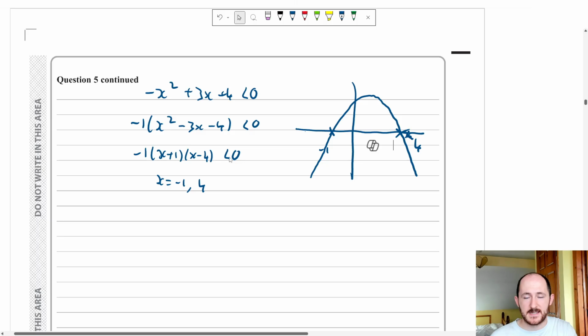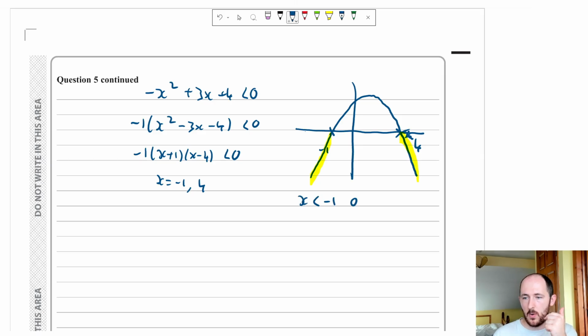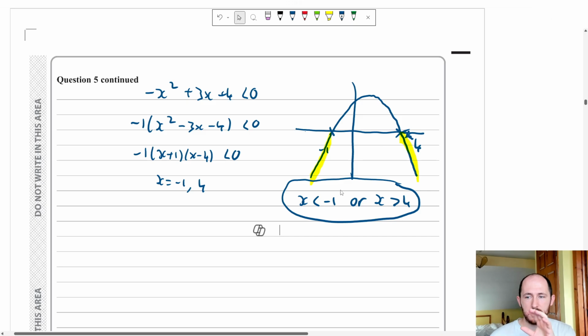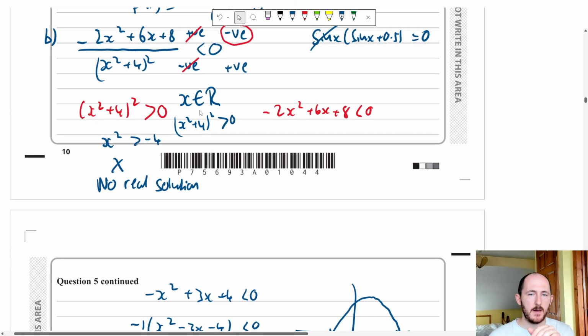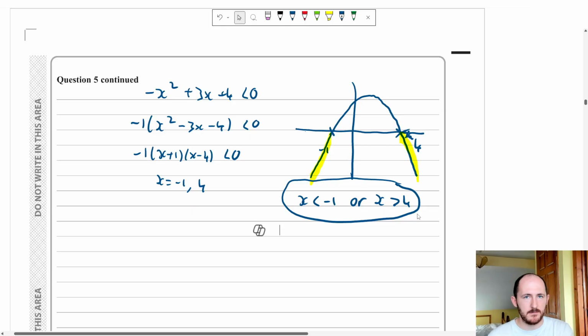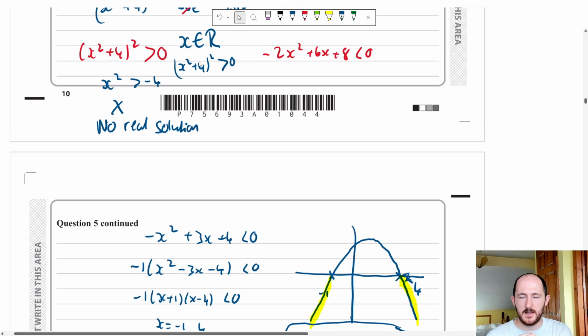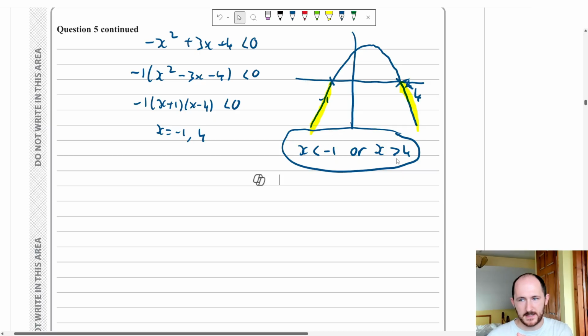And we're looking for the values when it's less than 0. So we're not looking at this value, we're looking at these two values. So either when x is less than minus 1, or, not and, or x is bigger than 4. That's your final solution. Now again, hopefully you can accept that any real number is encompassed by less than minus 1 and bigger than 4, right? Because numbers less than minus 1 are real numbers, numbers bigger than 4 are real numbers. So I don't have to write, I mean if you want you could write x as any real number, but that's just the solution there.